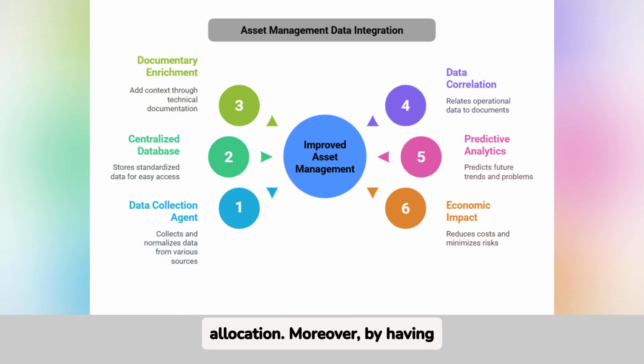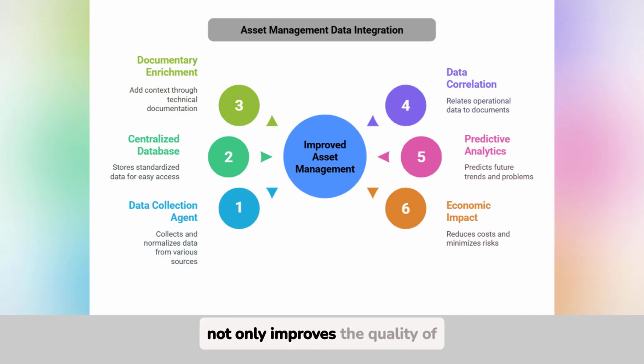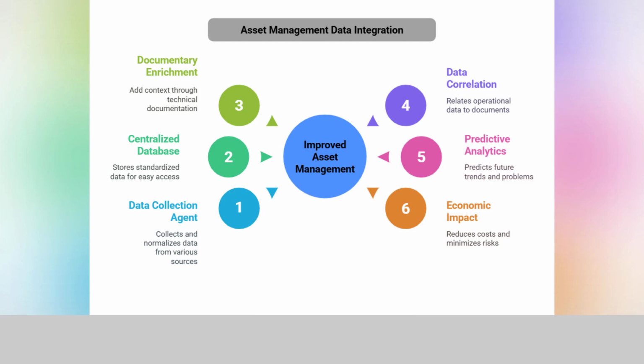Moreover, by having contextualized information, our predictive models become much more accurate and allow us to generate proactive strategies. I see that this approach not only improves the quality of information, but also adds value to decision-making. What economic impact do you think this process can have on the company's operations?